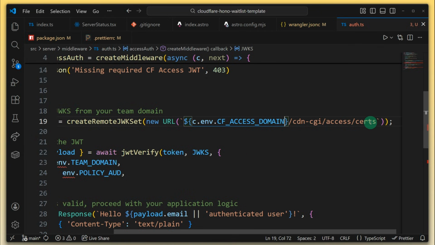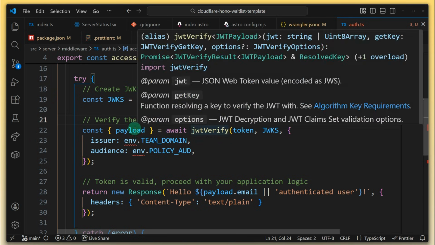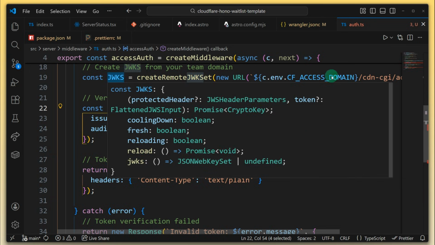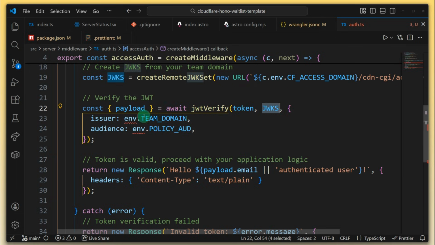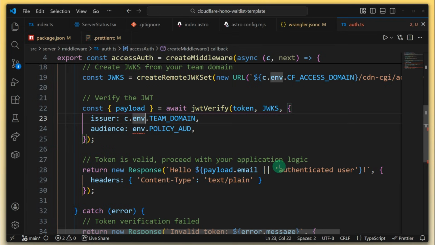And then this will be the same. So that is looking good. And then verify the JWT. So we get the token, there's our JWKs and our issuer. So here we want to do the same, c.env.